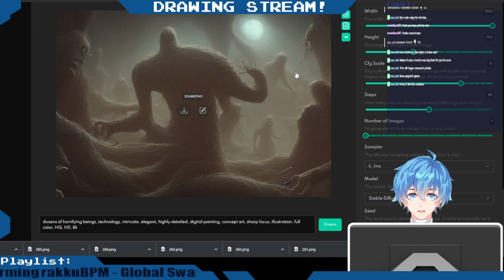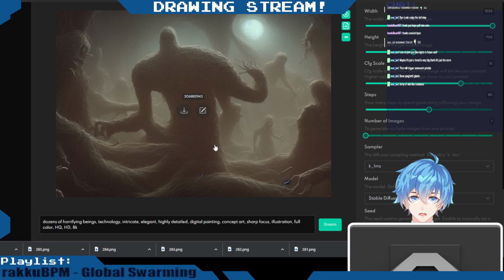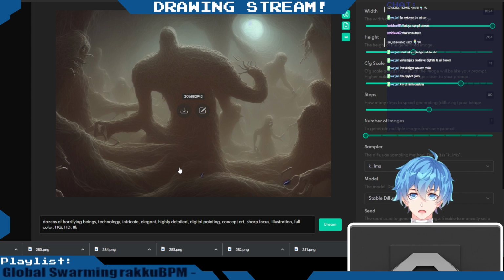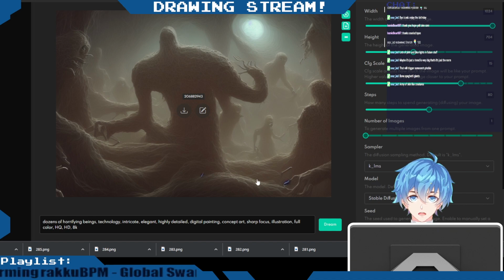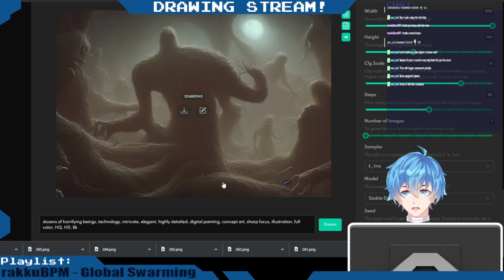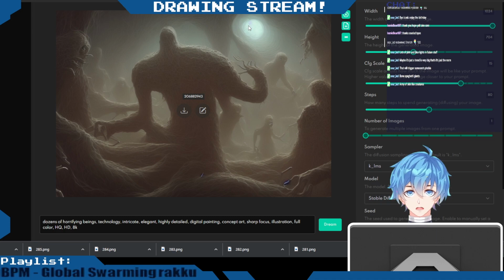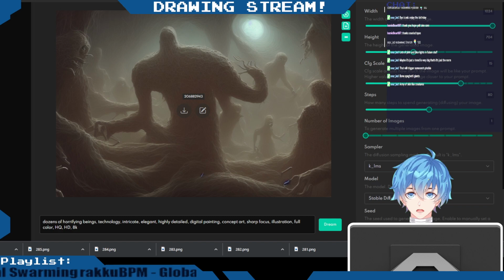This one builds on that a little bit further, and these things are basically like an elemental, a summoned elemental, just rising up out of some sort of plane or the floor itself, and they have this wispy, almost hair-like texture, which is also interesting. I do like that one. That one is different. A very different vibe.